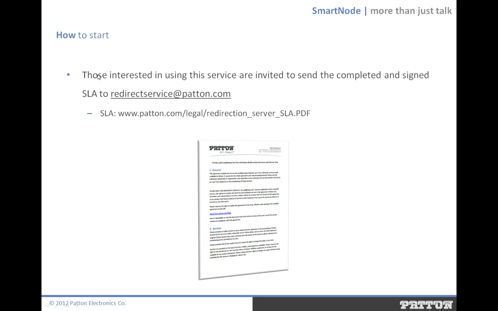A part of the service level agreement is the fields for entering the user credentials. Once this is filled out, completed and signed, it can be sent by email to redirectservice@patent.com, and then you will get an answer back with your user credentials and passwords from us. And once this is received, then you are ready to go. So that's basically all from my side.